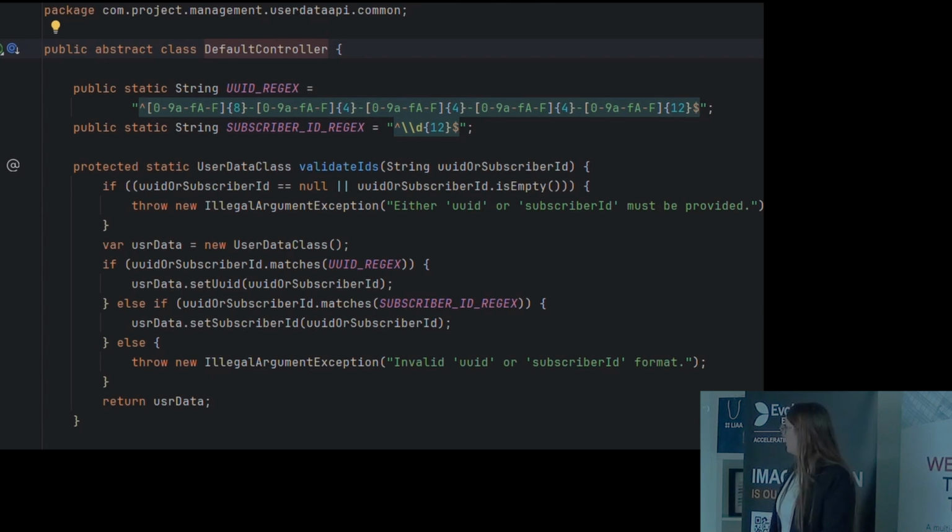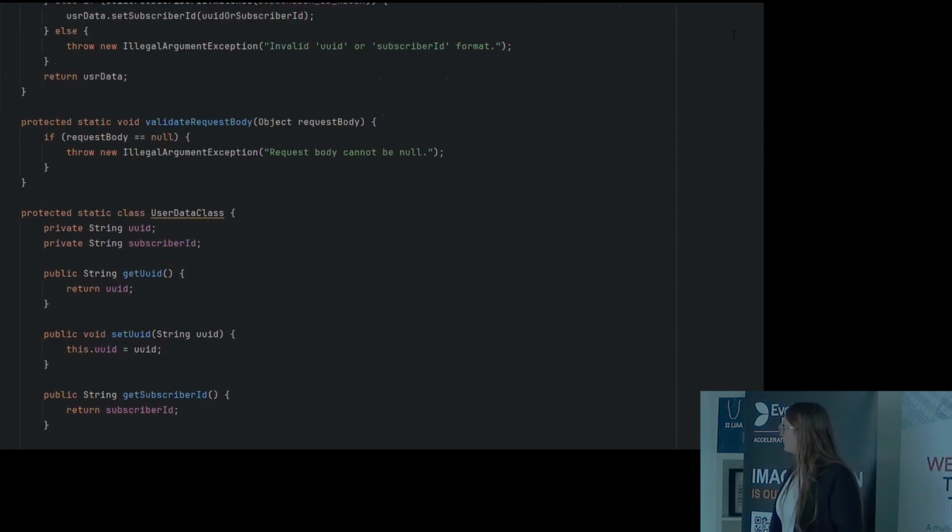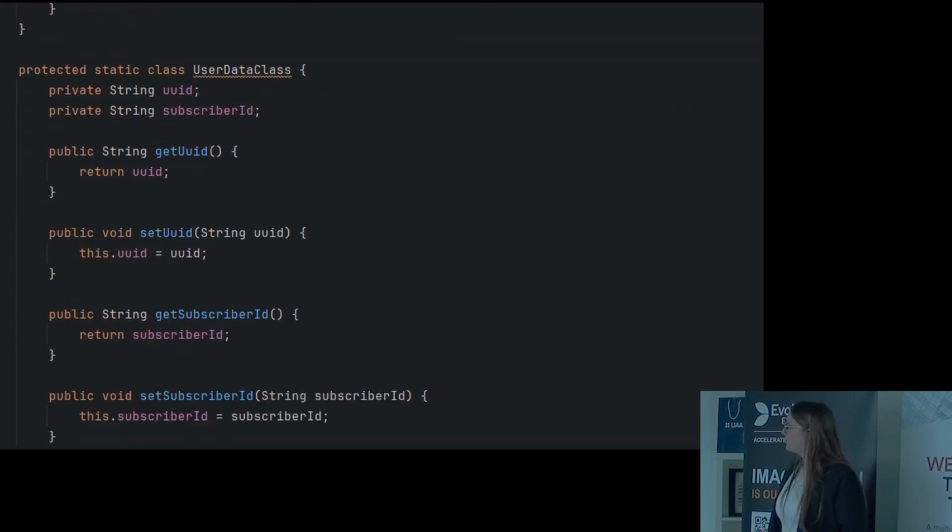So yeah, the value UUID or subscriber ID is defined by regex basically, and in the process an additional model class is created: the user data class. User data class is a static protected class defined again in this abstract class, and it can be used, again, only in controllers because it is protected.